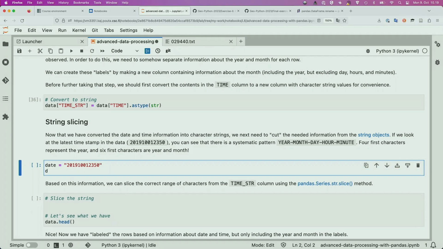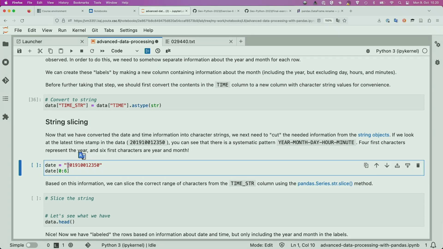But if we then define that date, and then we take our date and say, let's do a slice of our date, starting at the character in position 0 and going up to, but not including, the character in position 6. You can kind of think of each one of these positions like an index value in a Python list.